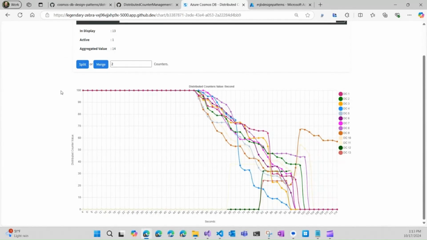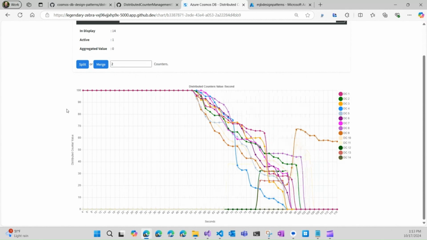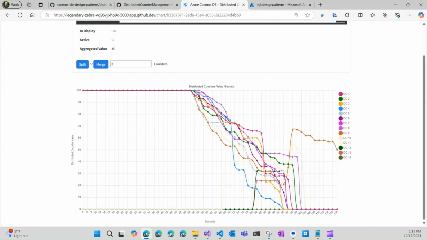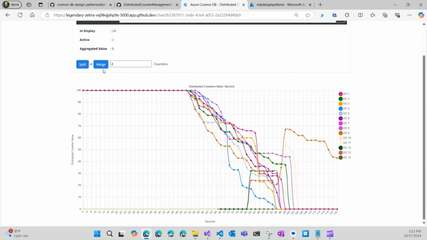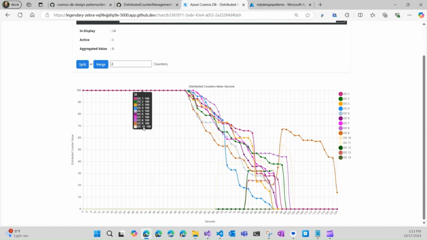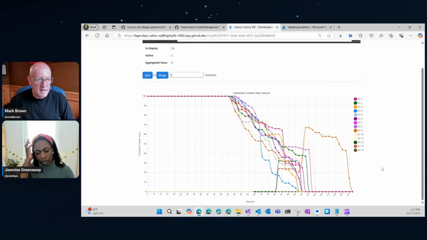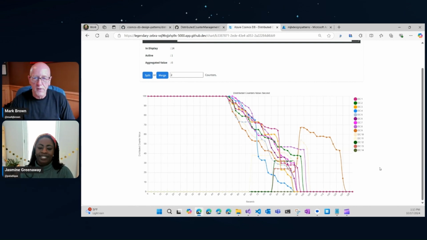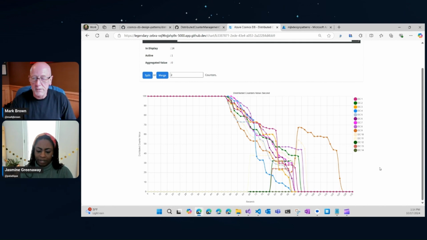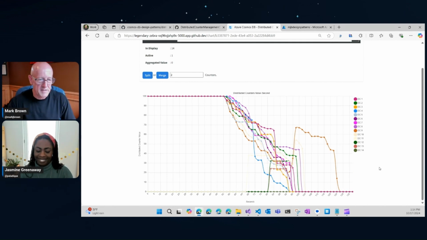Let's maybe split one more time, and that thing should be just near to 0. I don't know what's going on with this guy over here, but he's still got some TVs left. But there you can see my aggregate value is now down to 0, and I've successfully been able to handle a ton of contention for all of these great TVs that I sold mistakenly for $50.